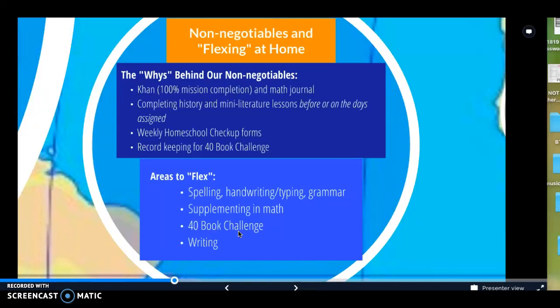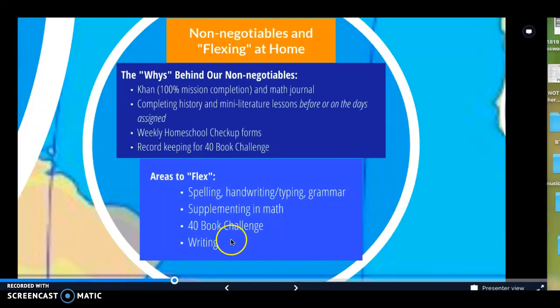But if you decide that that is too cumbersome and just really doesn't work for your family, you are welcome to keep the same information on paper, which could be either printing those out as PDFs and bringing them back and forth to conference, or if you would rather, you can use part of your Language Quest journal to keep a running log of the books that your student is reading, and then you would still need to keep track of the genres as well, either online or with a paper version.